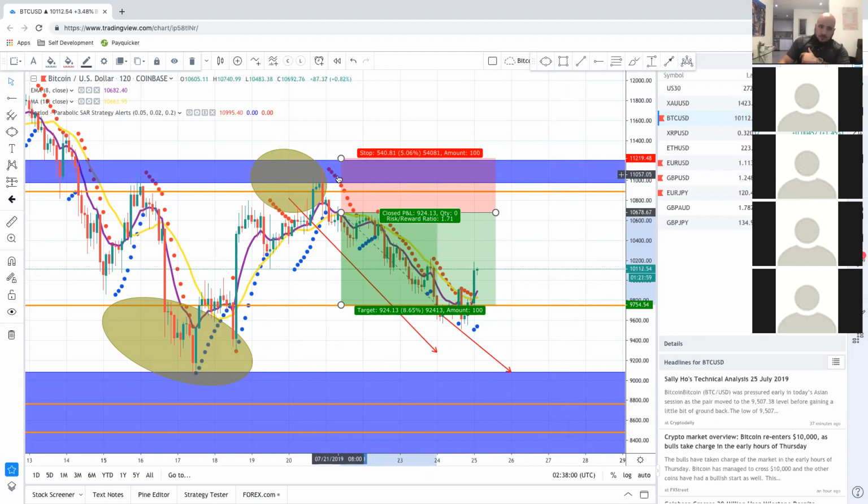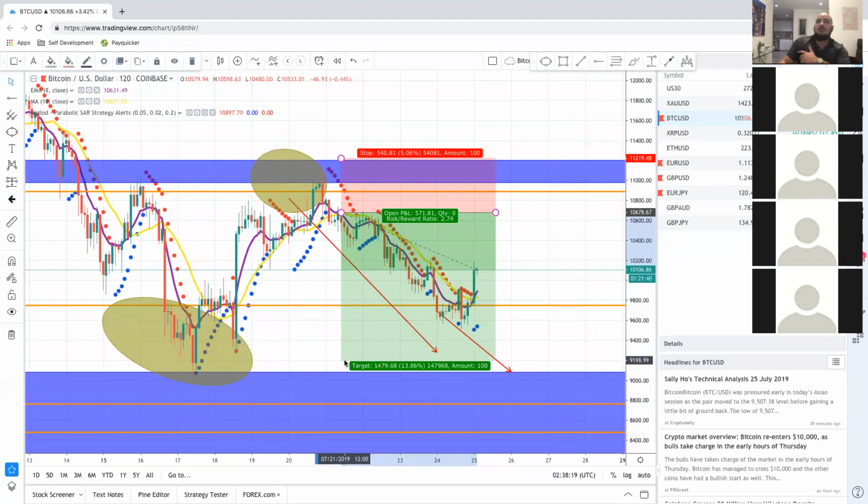If I'm confirmed on the SAR flip, if I'm confirmed on the crossover, and I put a stop loss all the way up here above this wick, there's a very, very slim chance that I'm going to get stopped out here, okay? And if you really wanted to ride this, guess what, guys? You could take this all the way to the bottom of this zone down here, and that would have been 1,400 pips.